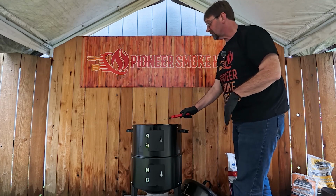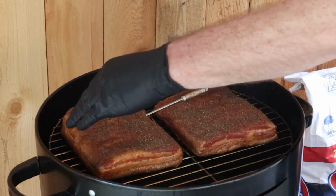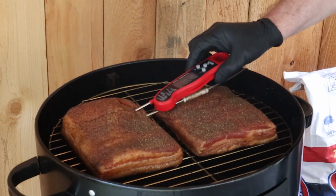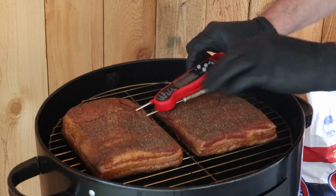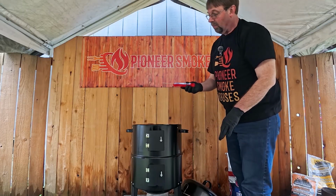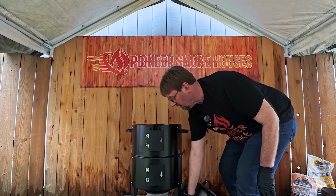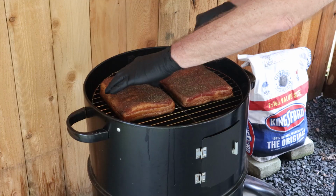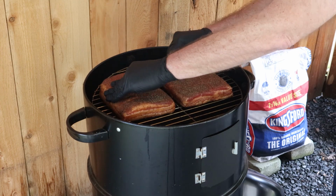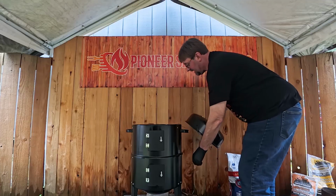I'm going to try to get as close to this thermometer as I can because, like I said, I think I just hit it a little low because you see it's at a downward angle. Yeah, see, we're only showing 127, so I'm going to reset that other thermometer because I knew there was no way that was the right reading. We're at 127 on there, and this one is all the way up to like 170 or something. I'm going to set that down, and I can handle that temperature no problem. It just wasn't in far enough either. That feels much better. All right, I'm going to go ahead and put this lid back on there.